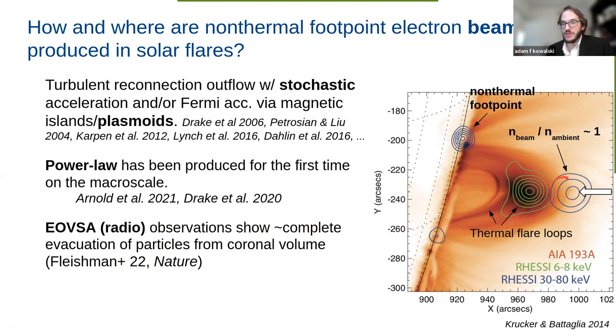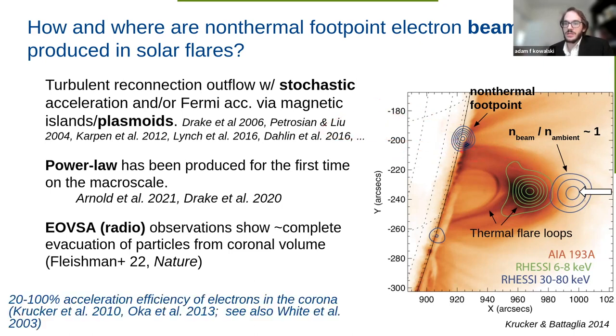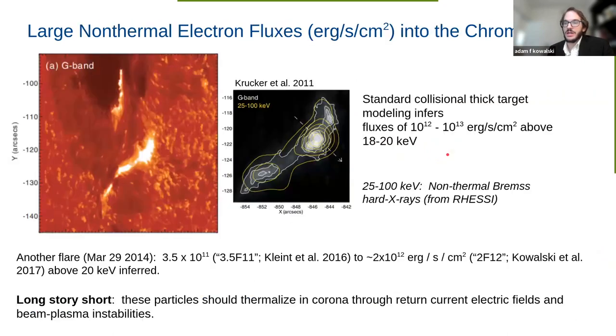So the beams are produced presumably in the corona somehow, and they spiral through the magnetic fields and slam into the lower atmosphere, losing their energy via Coulomb collisions, heating the chromosphere, causing an explosion in the foot points. So we have these very energetic electron beams in the corona. What happens when we look closer at the chromosphere? Do we also see evidence of such intense electron beams penetrating and lighting up the atmosphere?